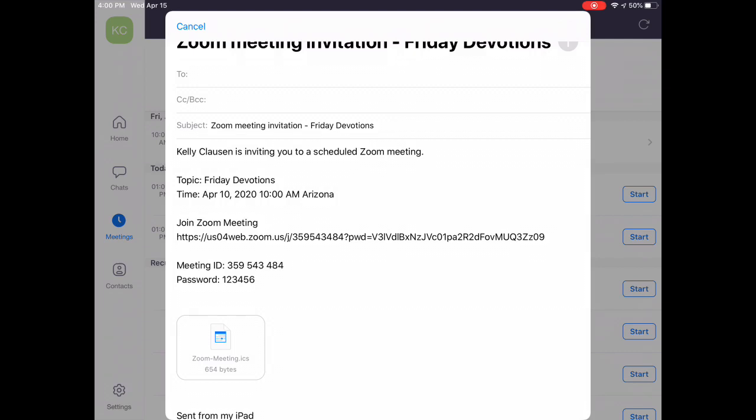A reminder here that we do not post this meeting information anywhere on public sites because anyone has access to that and can join your meeting. So we will only post this meeting information on internal sites like Moodle or RenWeb, or you can email it to students. Remember, we want to push students to Moodle and RenWeb as much as possible since those are our school-wide tools.